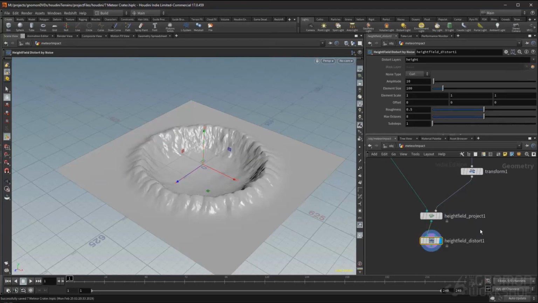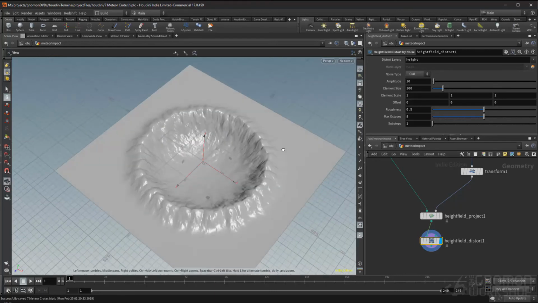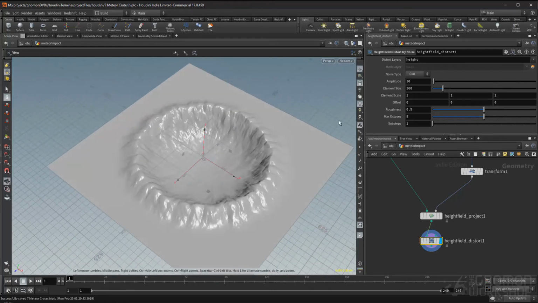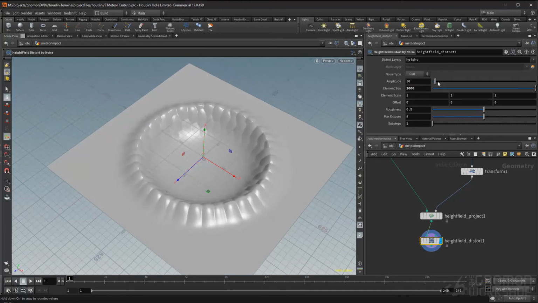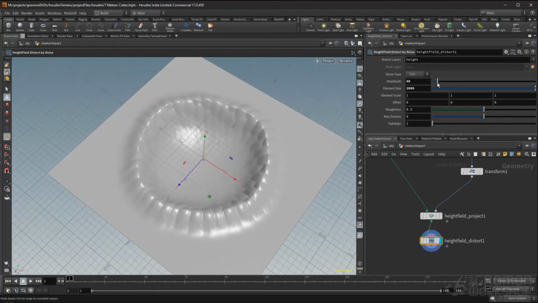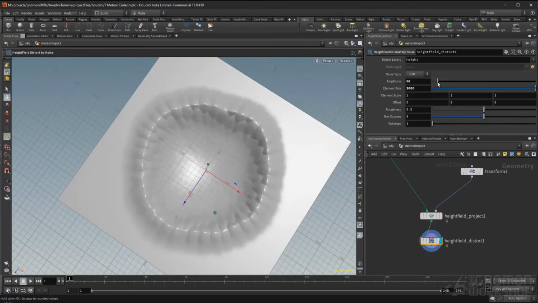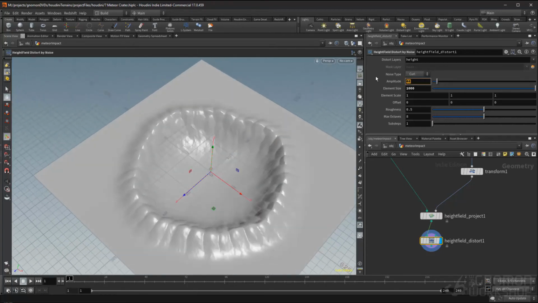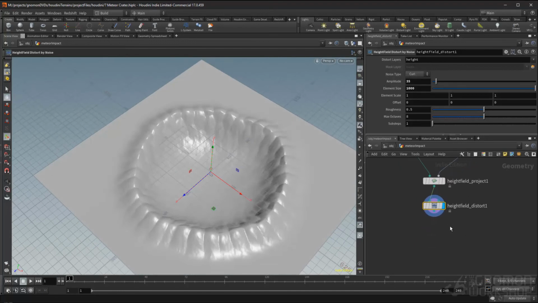So we'll go ahead and plug in the distort. Just like before, we want to do some broad strokes before we do our fine strokes. So we'll do a value of maybe like 2000, and then really crank this up. This will give us more of an irregular shape. We don't want to go too irregular. We want it to be somewhat circular. So we'll do it a little bit like that. Maybe we'll set our element size at like 100. Yeah, there we go. So it's still circular, but it's a bit more irregular. I'm going to leave that at a value of like 35.